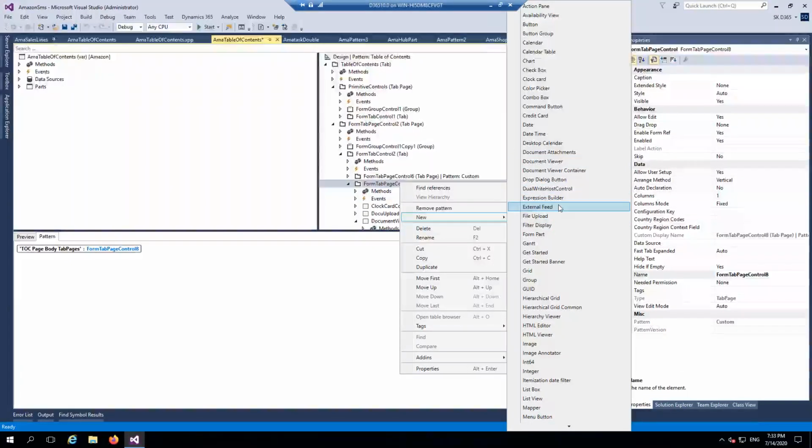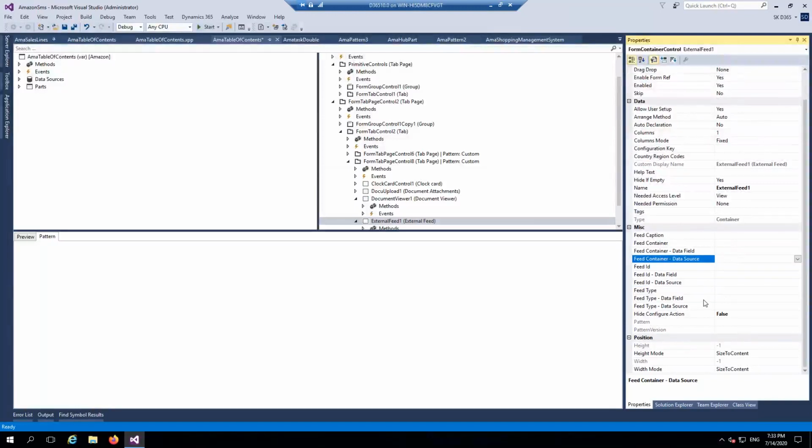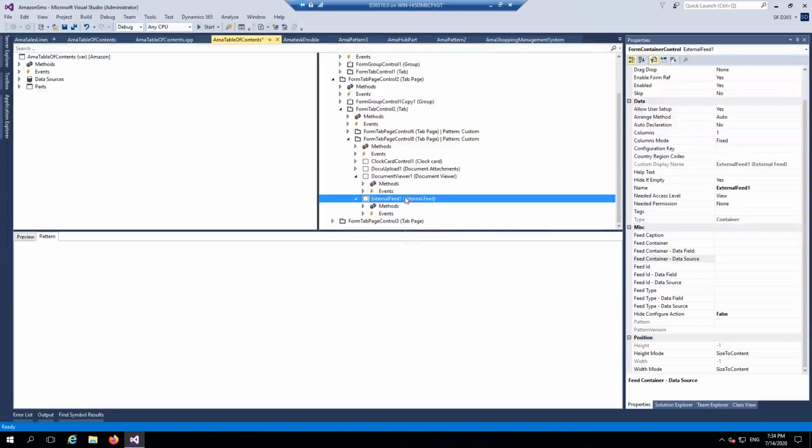Next you will have some feed. If you want to get an external feed, for example an RSS feed, and show the details, you can get that external feed. For this external feed you need to set the feed caption, feed container, feed data field, feed data source. This is one way, and the other way is that at runtime if you want to populate the feed, you can do that. How to do that? You need to get the URL and store it in the database. Currently, whatever the data source, even if we add address or something else, that will be of no meaning. And this feed control, if you ask me, I have never used this.